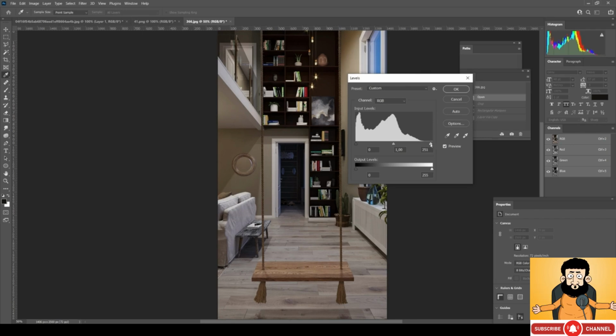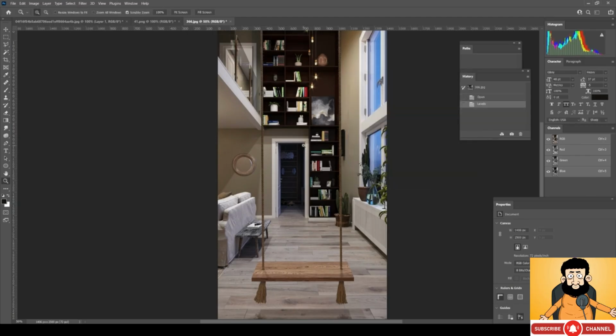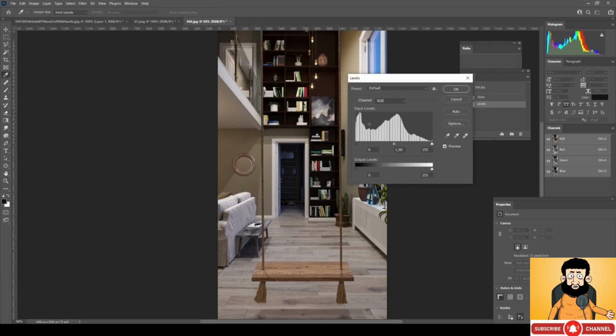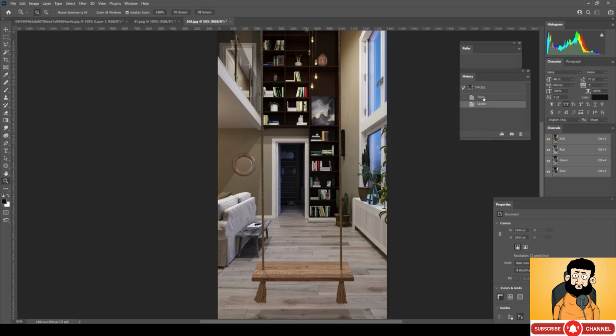So here's what we do. We move the slider where the chart ends and click OK. See? We're balancing the contrast this way. Now it looks fine. There's information at the very beginning and at the very end of the chart.